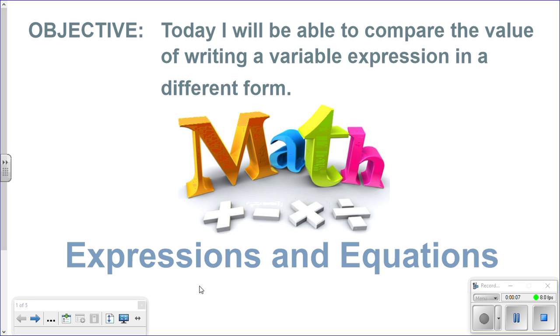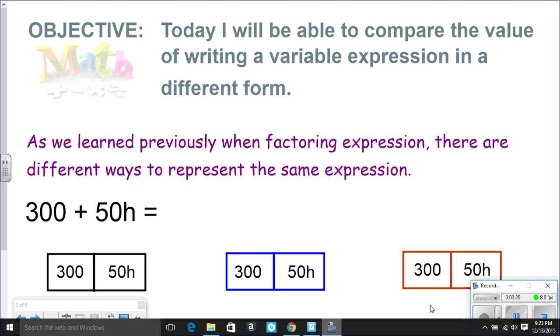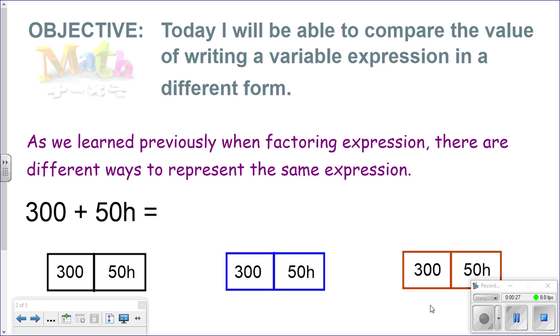Our objective today is that I will be able to compare the value of writing a variable expression in a different form. This is part of the 7th grade Common Core Curriculum content standards involving expressions and equations, specifically 7.EE. As we learned previously, when factoring expressions, there are different ways to represent the same expression.